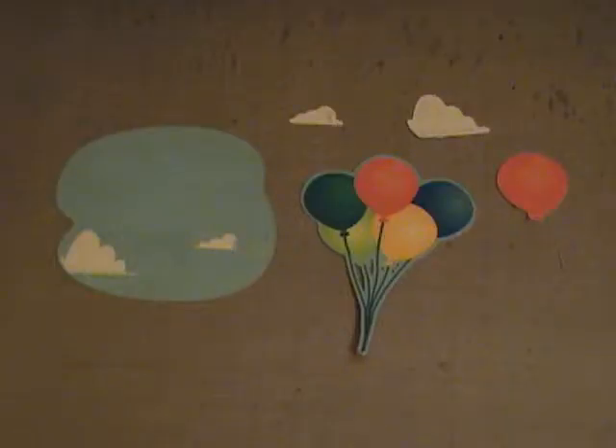Hi everyone, this is Marty with Pezzadoodle and we're here for Lesson 5 on Imagine This Friday. I want to talk to you today about borders. This was something that I thought was odd or unusual — I couldn't quite figure it out when I first started seeing images done with the Imagine before I got mine.